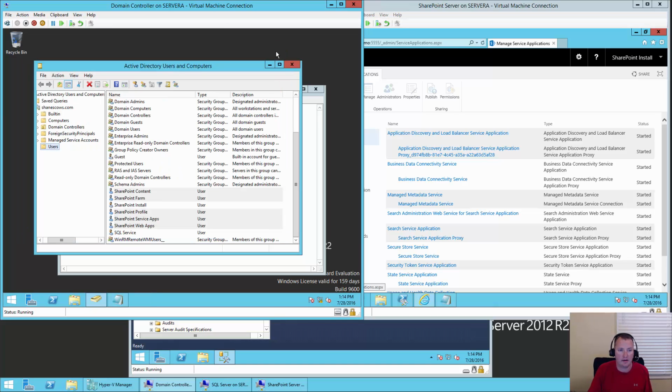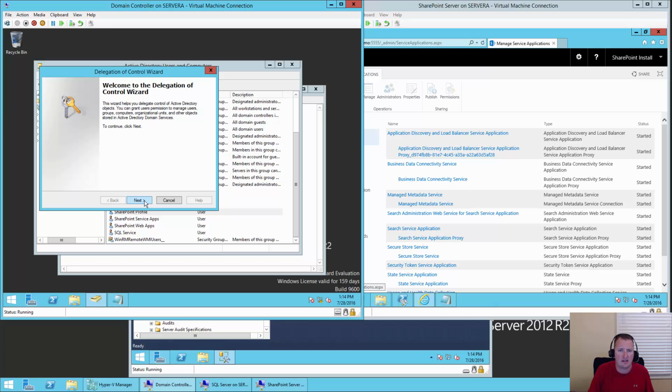Now the next thing we need to do is go back over to Active Directory Users and Computers, and look at our friend, the SharePoint profile account. He needs some special permissions in order to import from Active Directory. The first thing we're going to do is go into the domain up here, right click on it, and say delegate control. This is scary stuff. To make these changes you can be a domain admin, but to make the next set of changes, you need to be an enterprise admin. The admin account we've been using here is both of those, but if you have a lesser privileged account in your domain, you might not be able to make these changes.